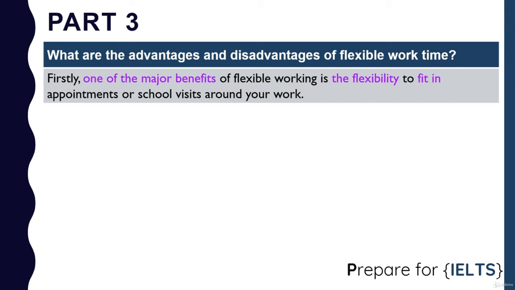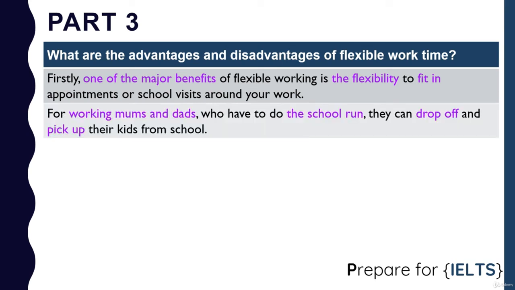around your work. So a major benefit, instead of repeating, advantage, try to paraphrase. Flexibility, so you're showing you have flexibility in your use of language because you're not repeating flexible. To fit in, so to schedule appointments around your work or to go to these appointments during work time. For working mums and dads who have to do the school run, they can drop off and pick up their kids from school. Now in my country, the majority of mums now work, and we call them working mums.